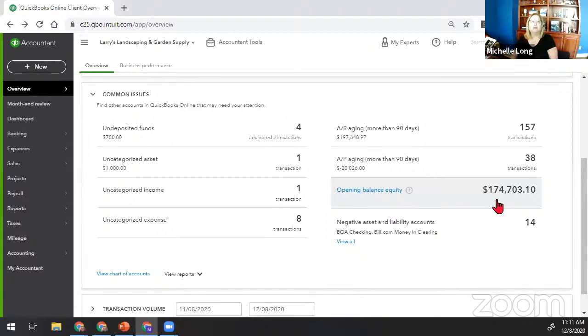Let's say they got a new customer and they put a balance in of $500. Well, you don't set the opening balance when you enter the new customer. You would enter the new customer, then create the invoice. So you have to dig in to see where that balance came from to know how to fix it. This is covered more in the certification materials if you want to go change that back or check into some of that.